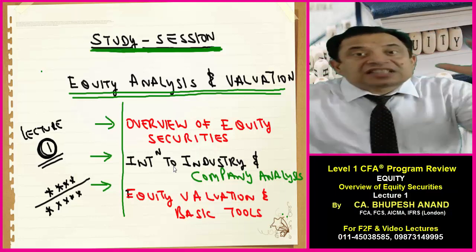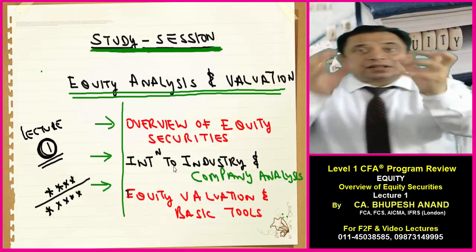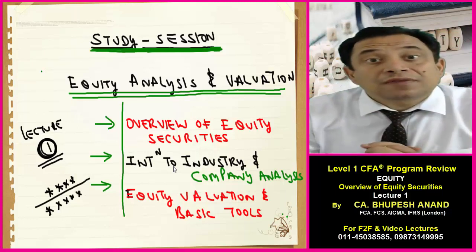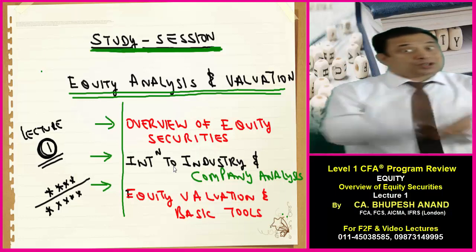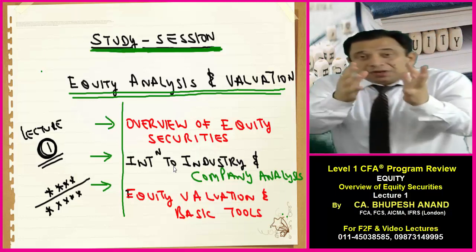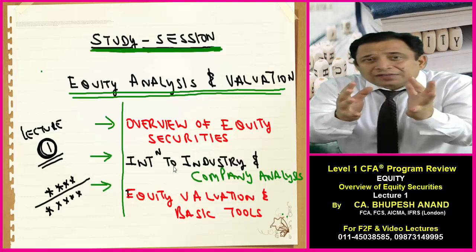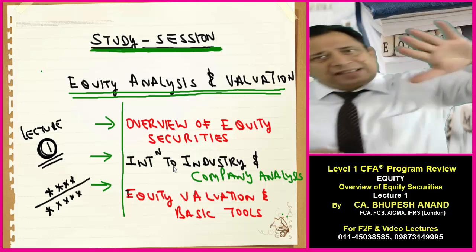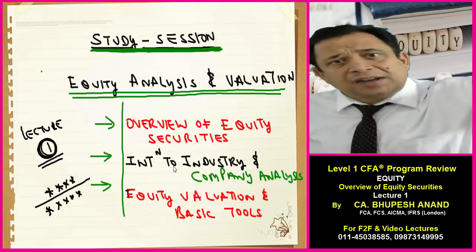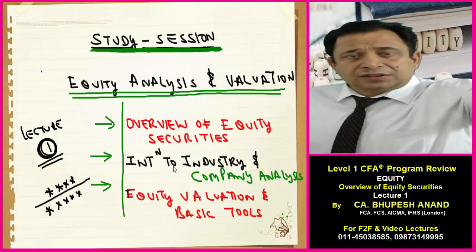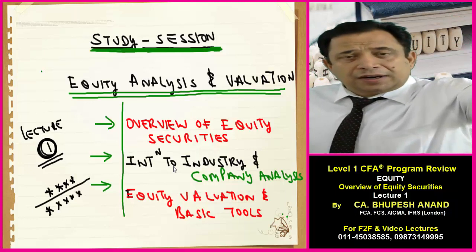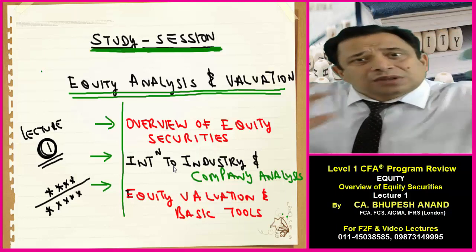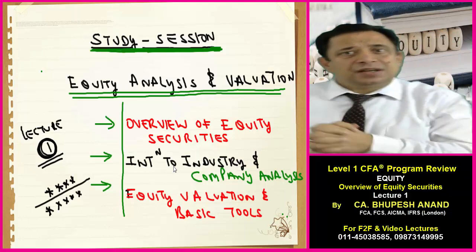All these concepts we will be dealing with in this reading, and the name of that reading is overview of equity securities. So please take out your registers. The CFA Institute has given 10 to 12% as marks weightage. Please take out the same register in which you have already written those three readings: overview of equity markets, security market index, and market efficiency. Because the equity subject is the same, it is also interrelated. We are doing these three readings.